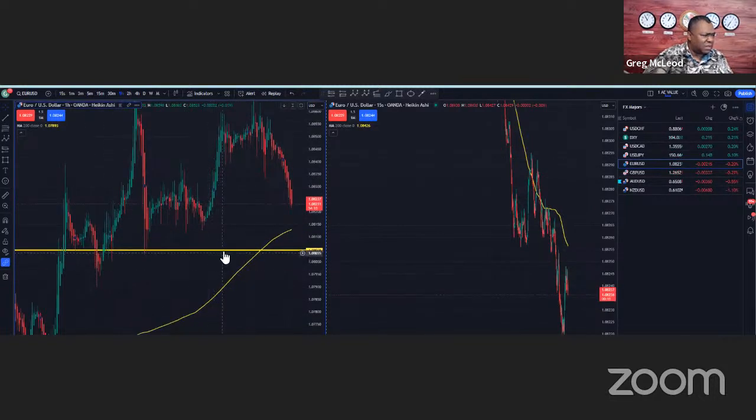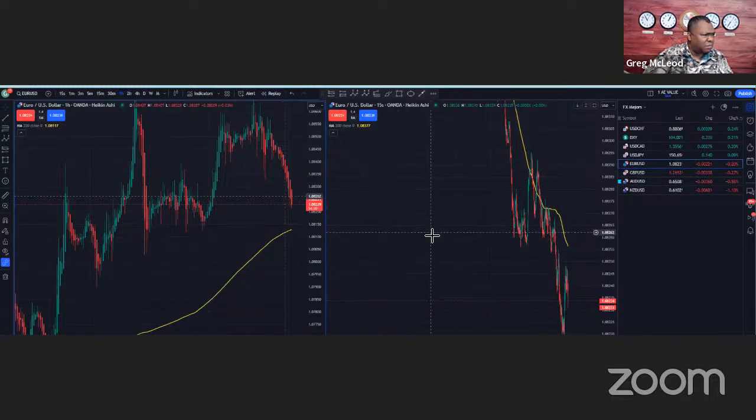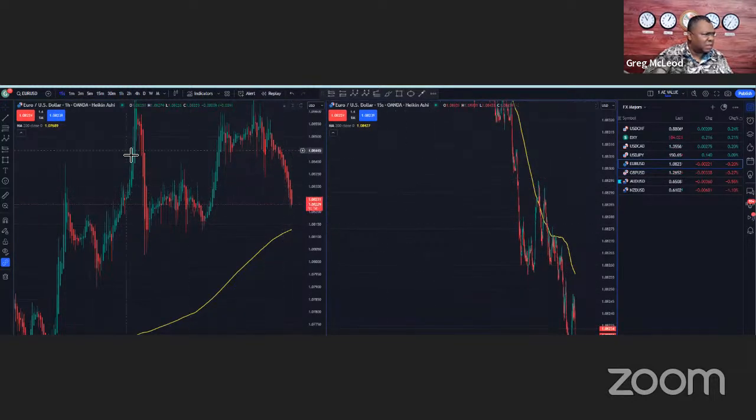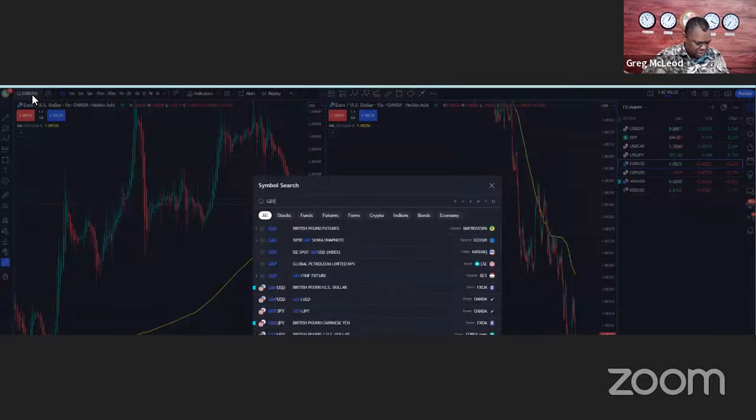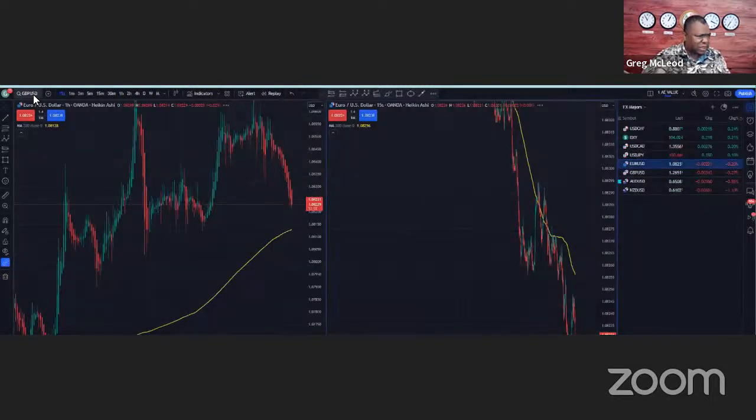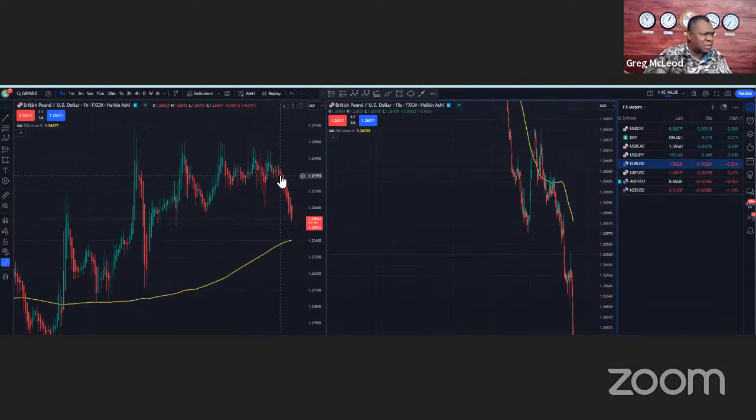We can see that we are moving on down. All right, we could probably see a move back down to 1.0802 in the euro. Let's take a look at the pound with the GBP USD. Also, it's just like we're trading against the dollar. The dollar is super strong and it's knocking down the pound.